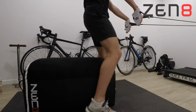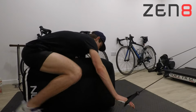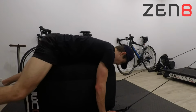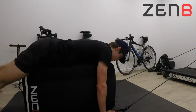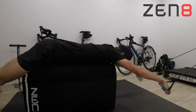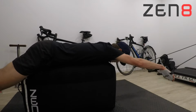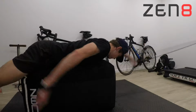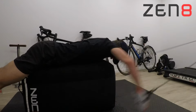Okay, second set. So we know what we're doing now. Second time through. Just trying to back up that first one. Again, strong start, and then as we go through it, the effort will be reduced slightly each time. Okay, 10 seconds fast then. Going 2, 1, off you go.